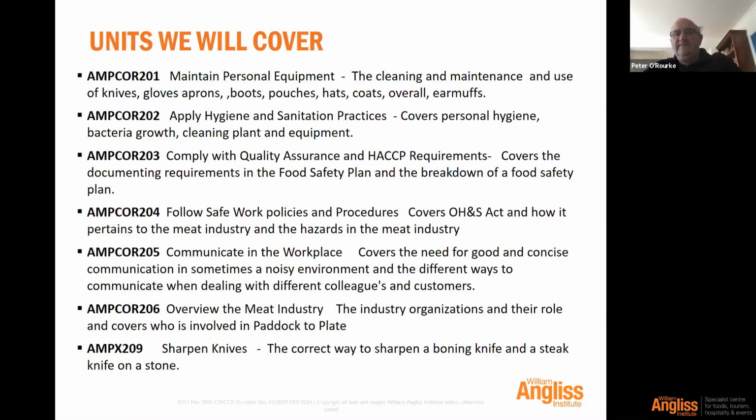Then we go on to AMP COR 205, communicate in the workplace. It covers the need for good communication and concise communication. In some of the meat processing areas you can end up in, like boning rooms and abattoirs, there's a huge amount of noise. So just talking sometimes doesn't actually cut it. So you need to be able to communicate.